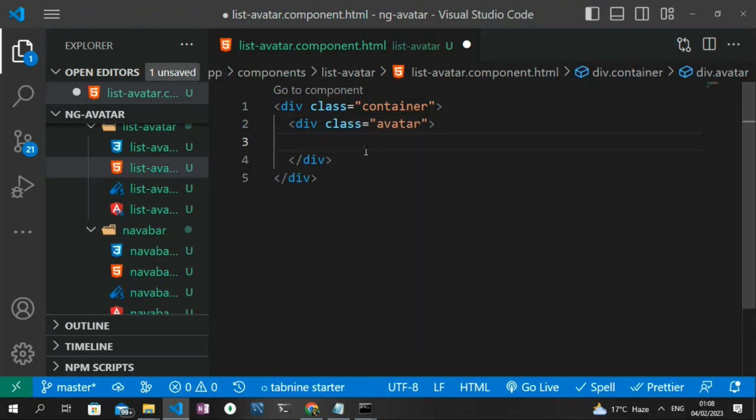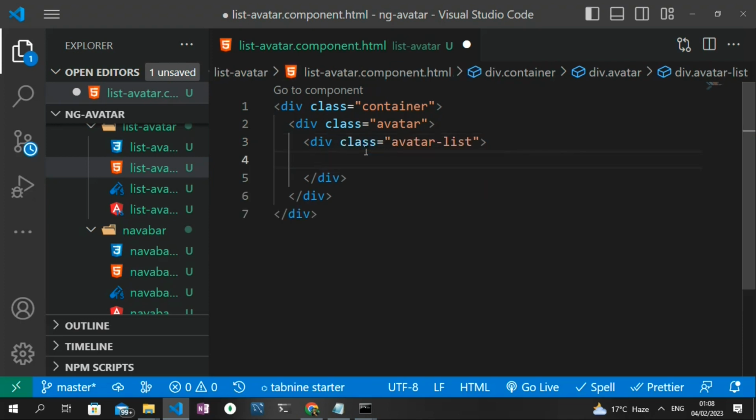And then we also have a div with the class name of avatar-list. So I'm going to have avatar-list and then press enter as well. Then within this avatar-list, this is where we now have our images. Because we have no images in the database for now, I'm going to grab the HTML tags that have images that are already hosted online.